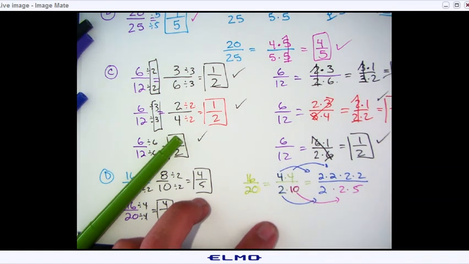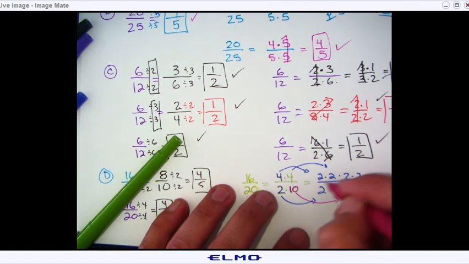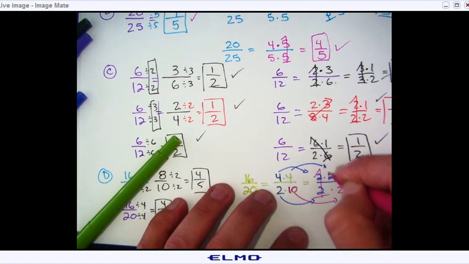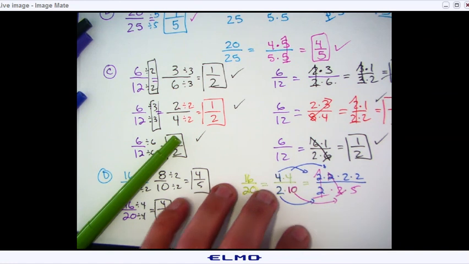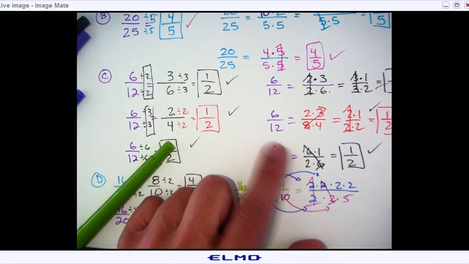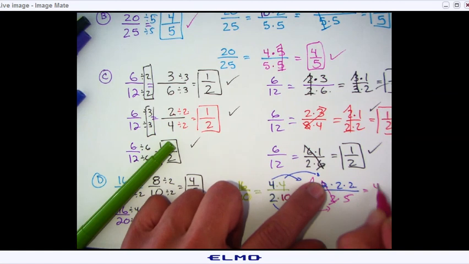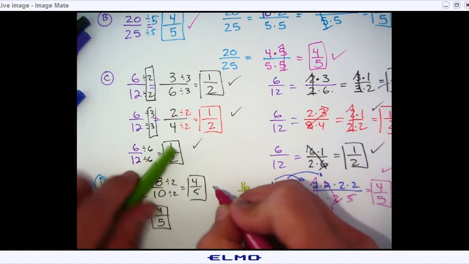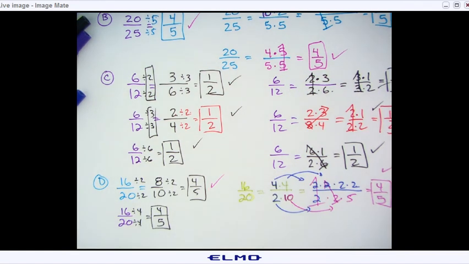Okay? See that? So now do you have giant 1? Oh, yeah, you got a lot of them. Look at the 2s, and then that's it. Whatever's left over, you just multiply it together. So 2 times 2 is 4 over 5. And you get the same answer as the other side. See that?